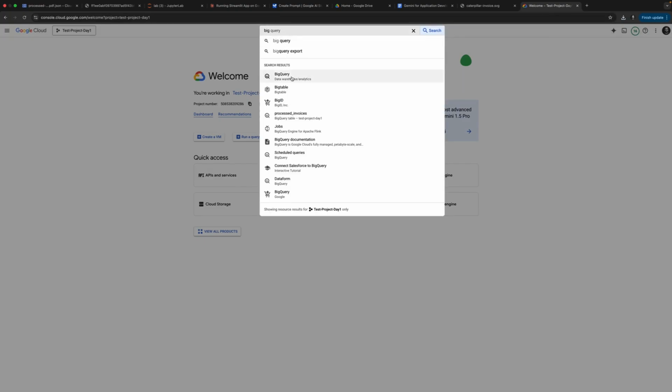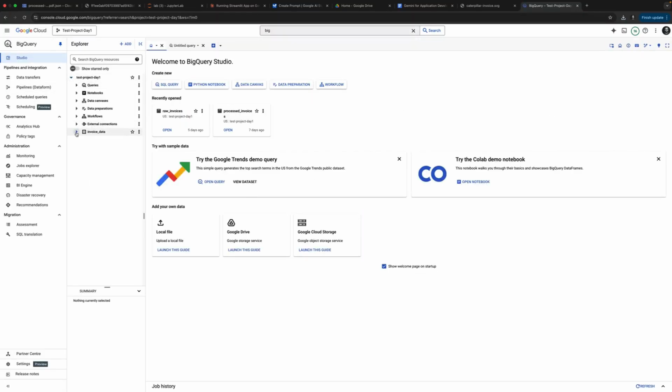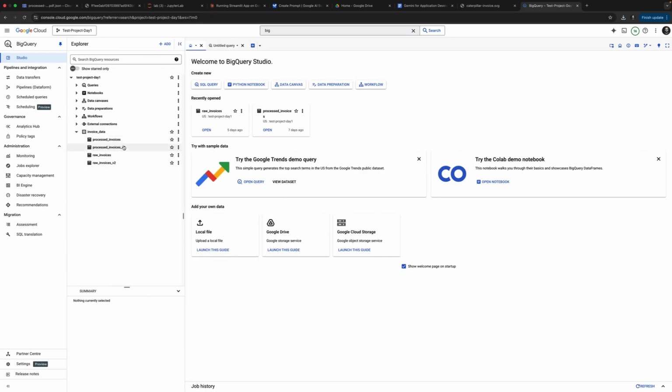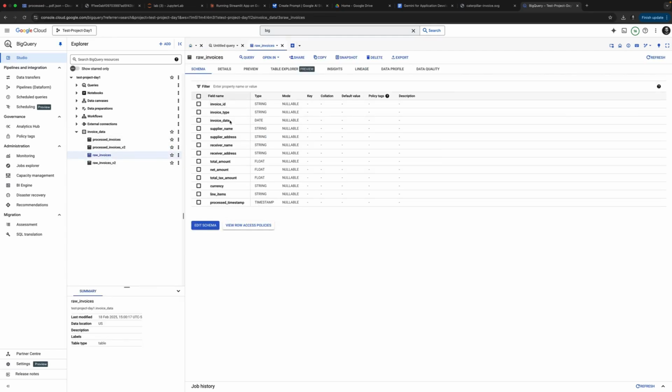So in BigQuery, we go here, and we have our project, and under the invoice data schema we'll use version 1. I've created version 2 for improving the process, so I'll go through that later. If you see here, this is the raw invoices. These are all the columns which I have inserted in this code.